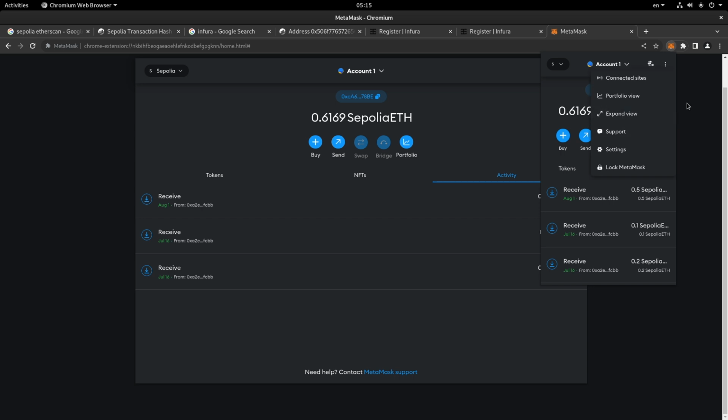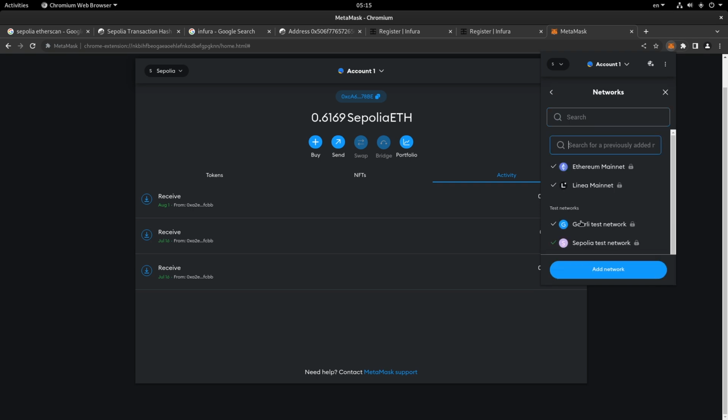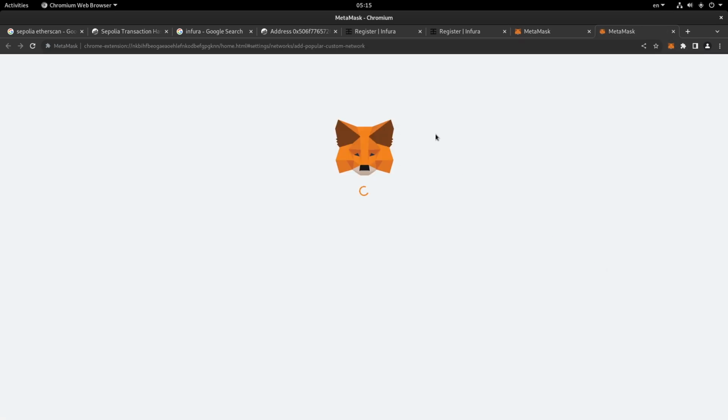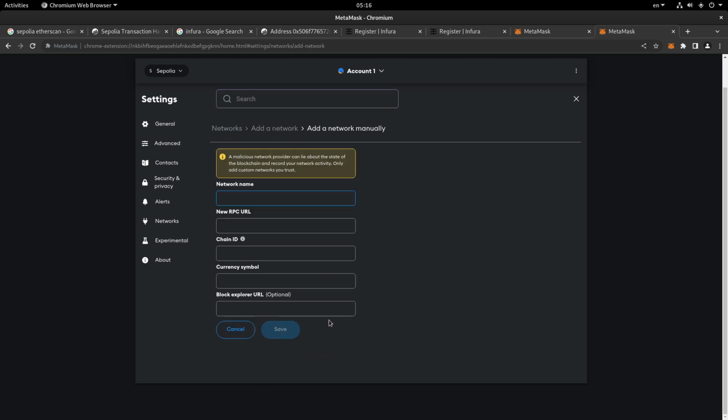So if you find the Polygon testnet block URL, chain ID, and other specifications, you can enter it inside the settings, networks, and add a network. So a page will appear in here. As you can see, we've got a Polygon mainnet, but we don't have a testnet, so you can add it manually here. But you need to look for some of the specifications of that specific network, chain ID, and other stuff, and then you'll be good to go.